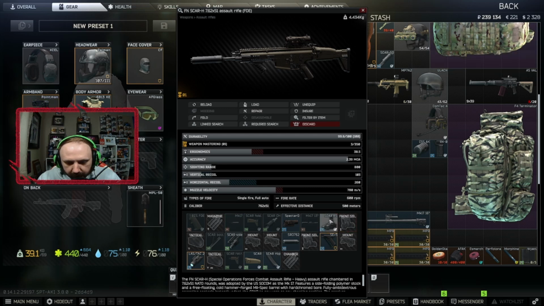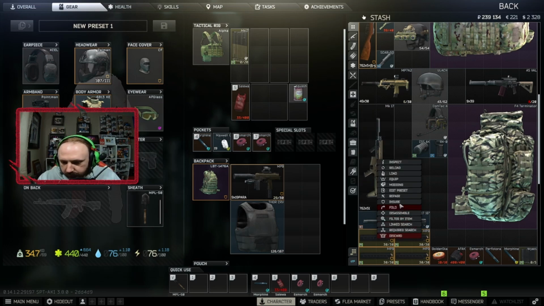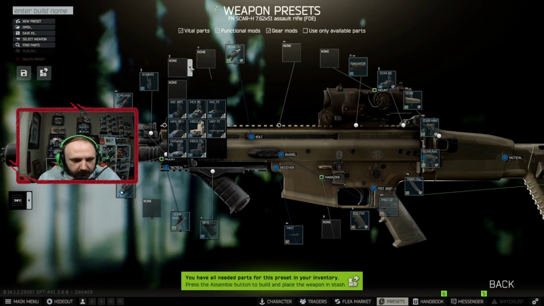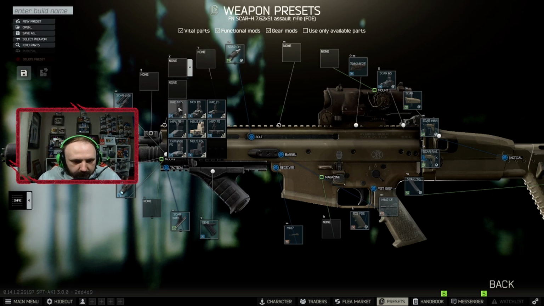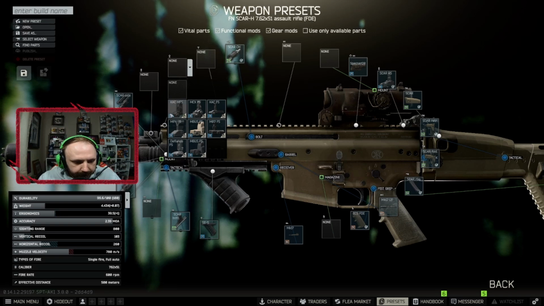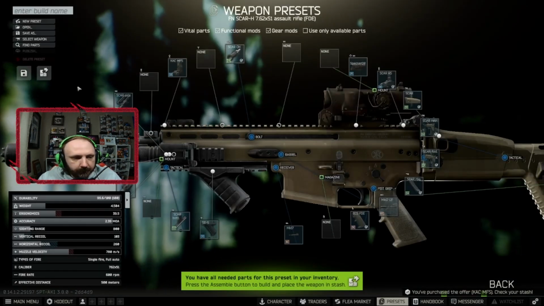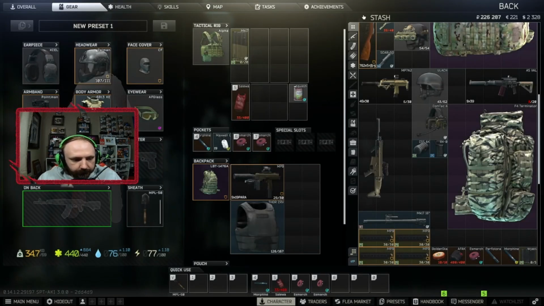Probably want a front sight on it, just to add a bit of ergo, probably. So let me just see if I can pop on one of those. Edit preset. So we have a Scar RS on the back. We'll put a front sight on, but not there. What do we even want on the front? Because we can't really put anything. I think we're only going to get +1 ergo, which is fine. We might as well grab that then. Like so. Lovely. Cool. So that is a Scar.